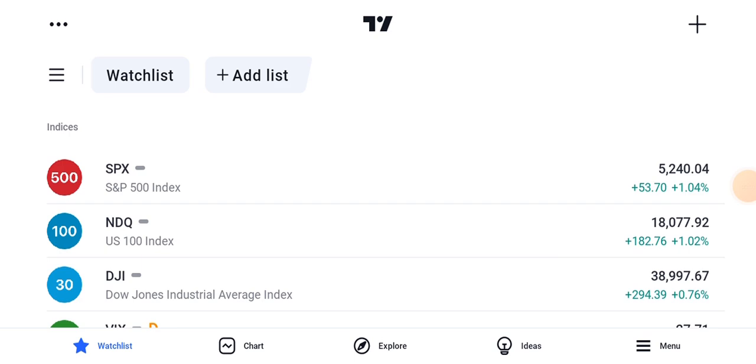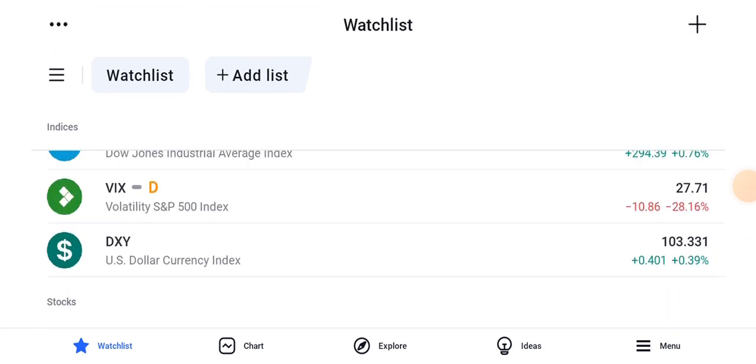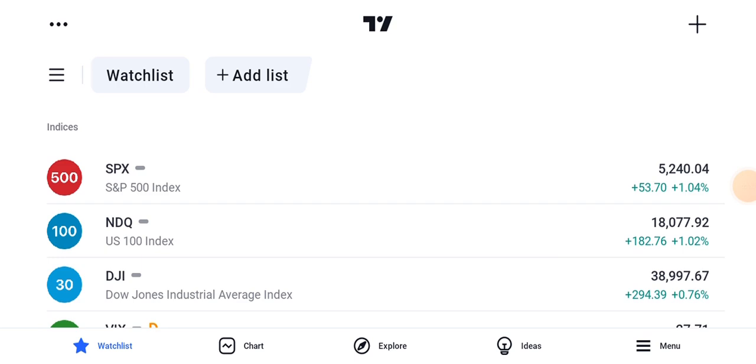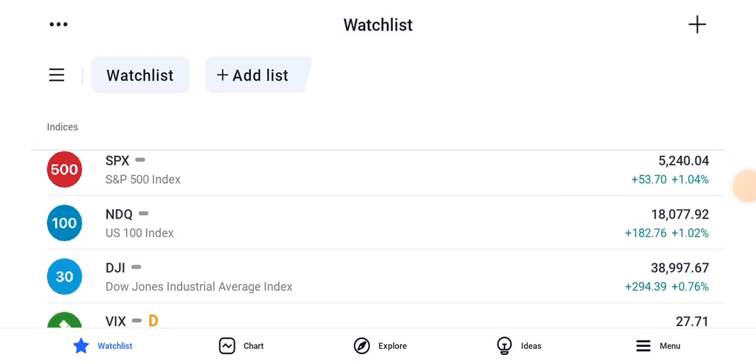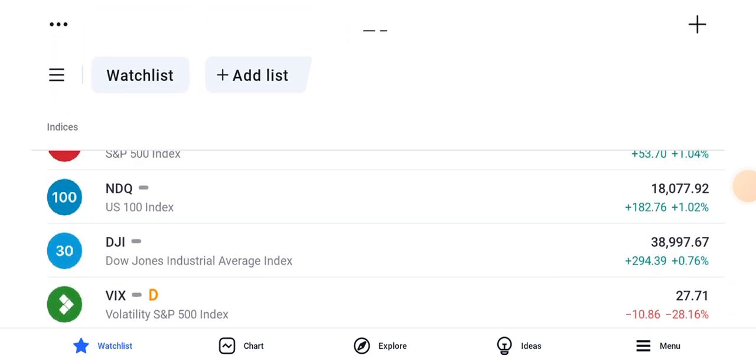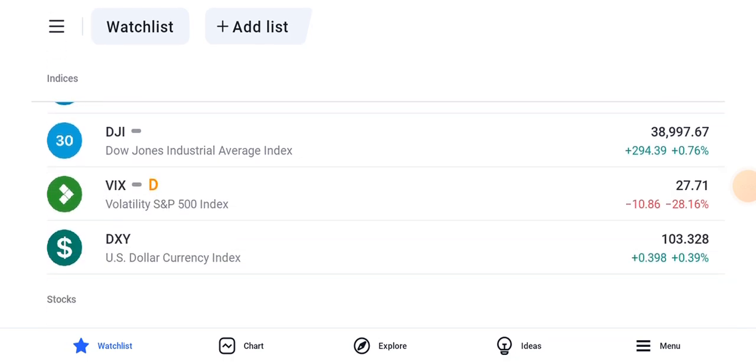So pay close attention because this app is very easy. My mentor never taught me how to use this app, right? And I'm sure most of the traders in my academy didn't really need this video because this app is very easy to use. Once you just play around with it, you understand how it works. So now, first thing you see are these, right? These are known as indices. Indices is a different type of commodity in which you trade in Forex.